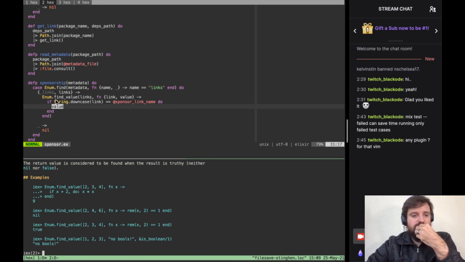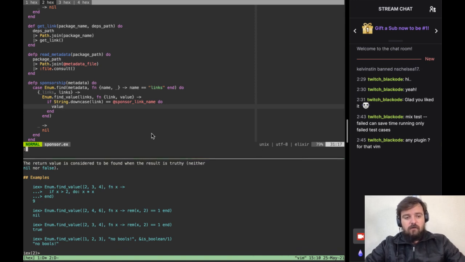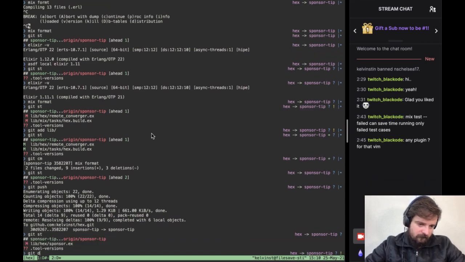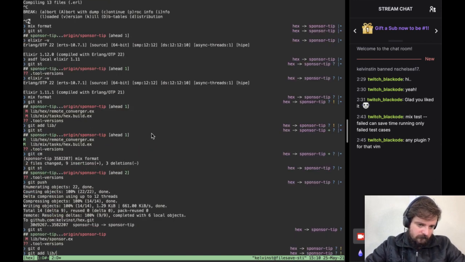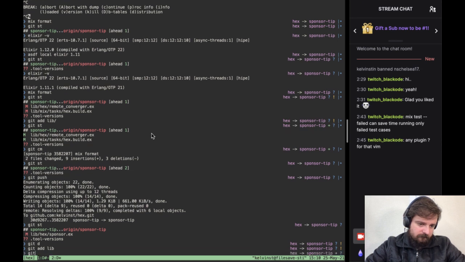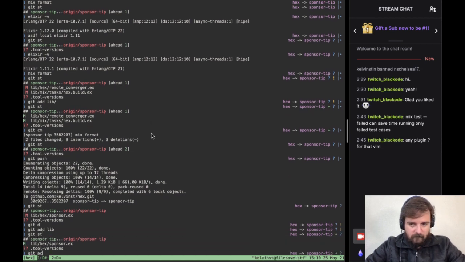Even if there is something like sponsor, even if there is something like sponsor and nil, we can keep searching for the link, because then it's as if it actually didn't have the link, right? So yeah, let me add the lib and commit.